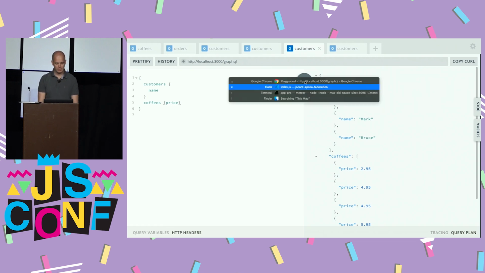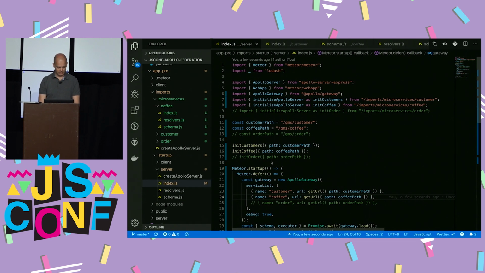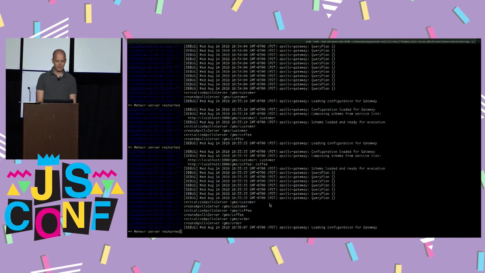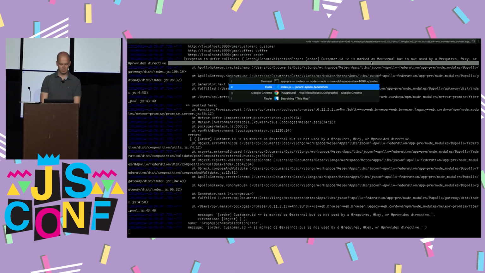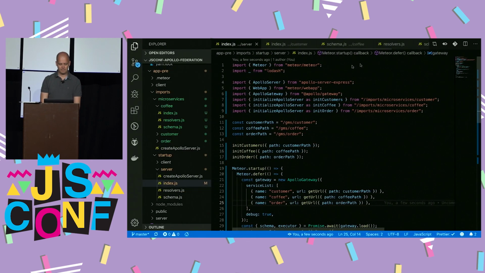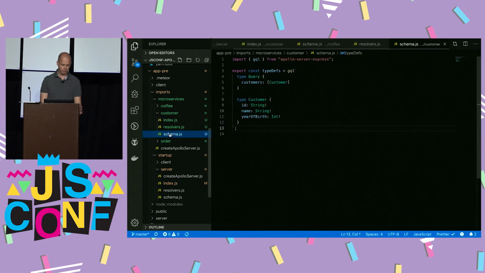And we just select the price to see a different, it works. So same thing. And finally, I already copied it. We do this exact same thing for the orders. And disclaimer, this is going to break. Why is it going to break? Because it complains about customer ID is marked as external, but it's not used. Huh? Okay, simple. Because what I didn't do before is in the customers, when I copied it over, I missed one thing.